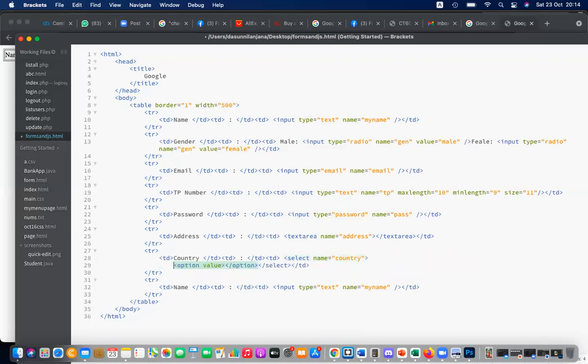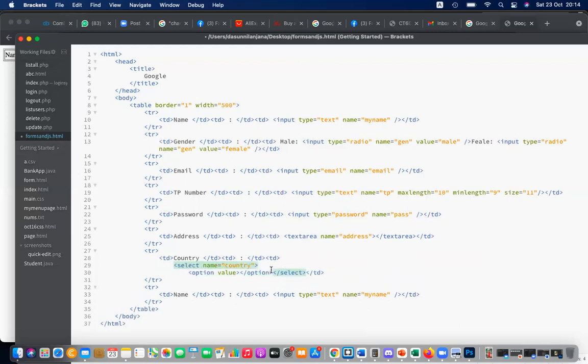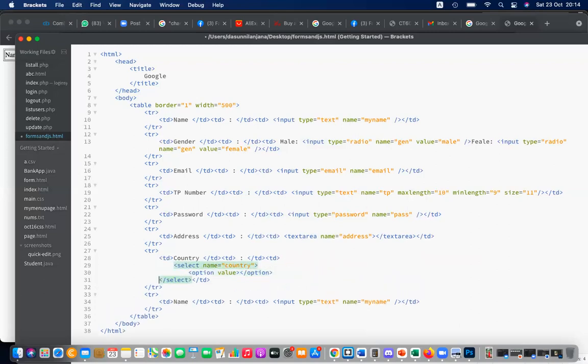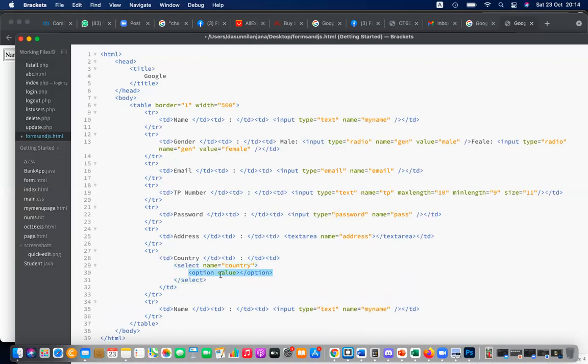Select name is equal to country, and let's close the selection box after that. And there are some options. Option value equal SL, need to display Sri Lanka.